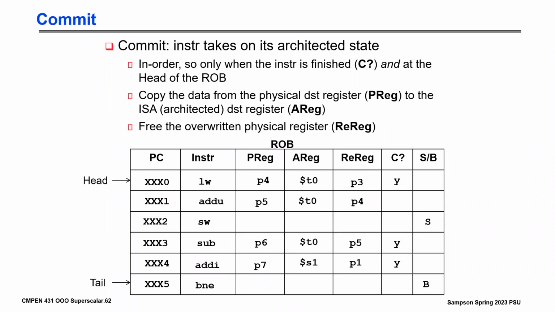So if this is the case of the set of instructions that are ready, then no matter how wide this machine is, if it's 1 wide, I will commit this instruction. If it's 2 wide, I will commit this instruction because this isn't ready. 8 wide, doesn't matter. I'm still blocked here. It is in order. Doesn't matter if these other 2 are ready. I can't do anything about it.